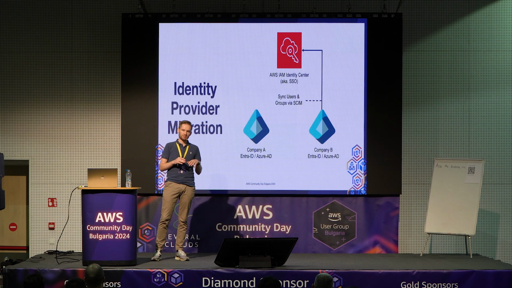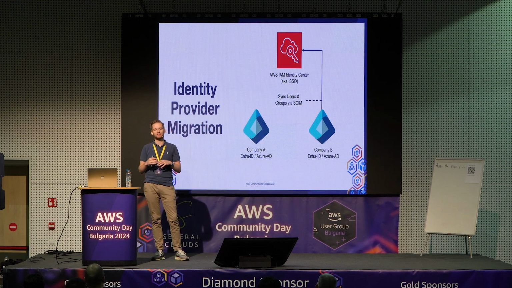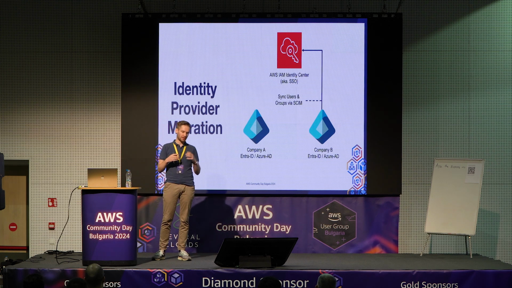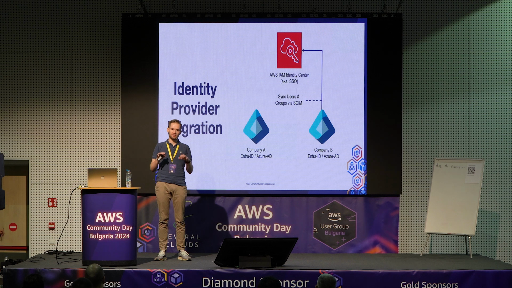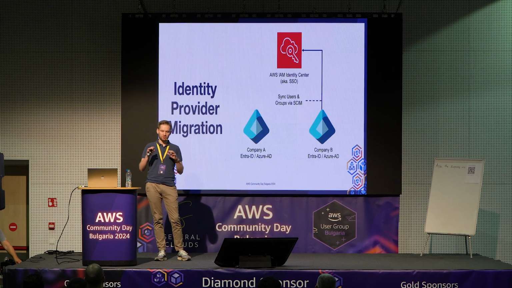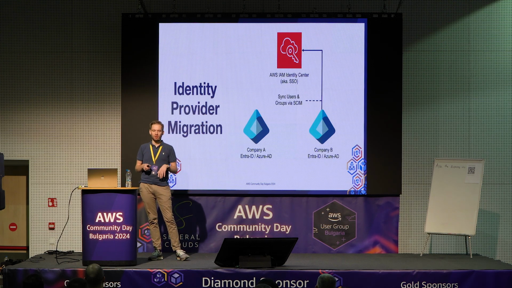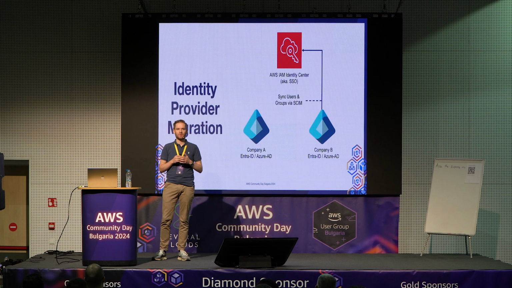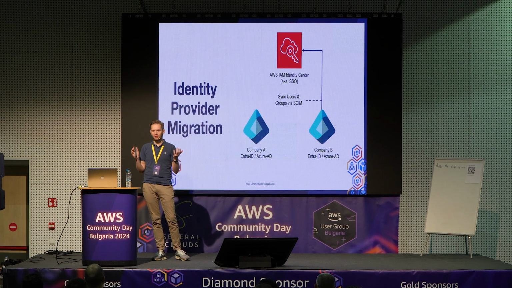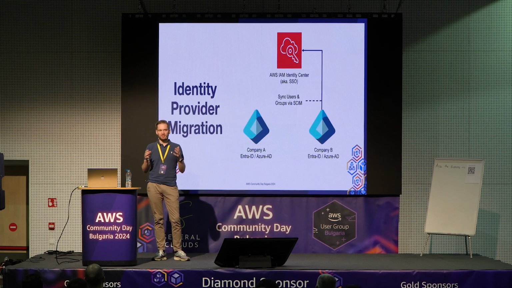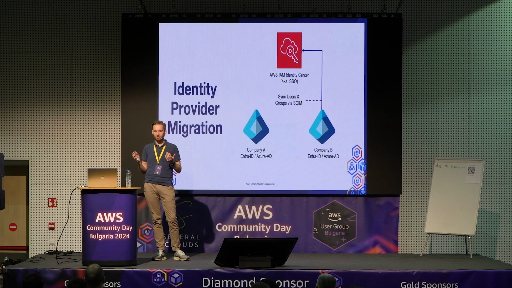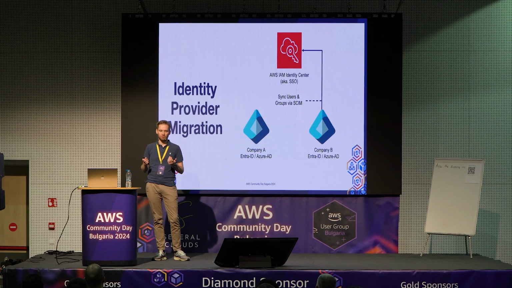In this process, there is a protocol called SCIM in place that is used by the Active Directory to push users and groups into the Identity Center, so you can assign roles and applications and stuff like that in Identity Center to the different users and groups. For this migration process, we needed access to the existing SCIM information. There was, however, one problem. I checked through all the documentation, all the APIs. There's no API that is currently public which you can use to find out the SCIM information.